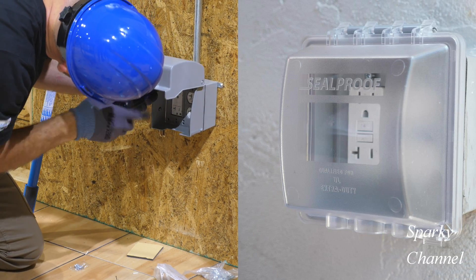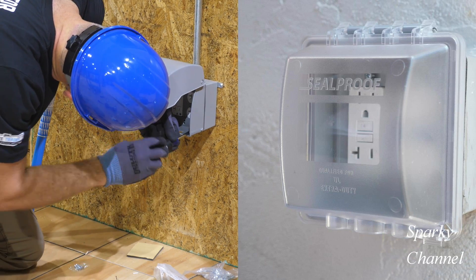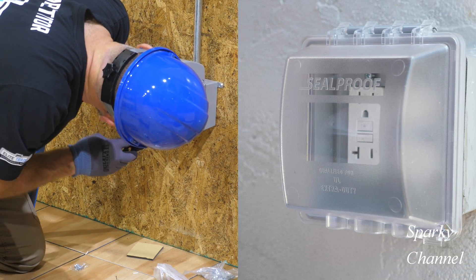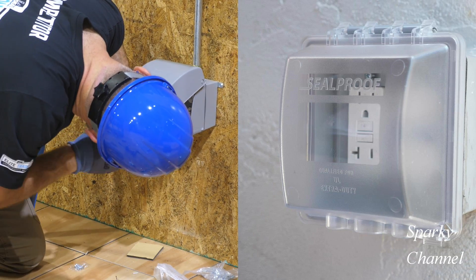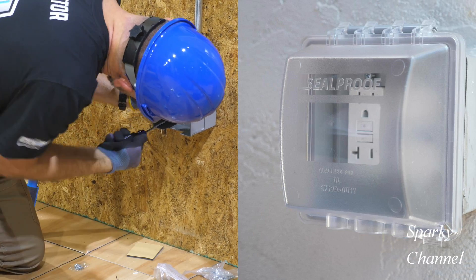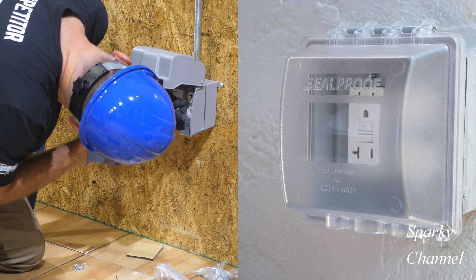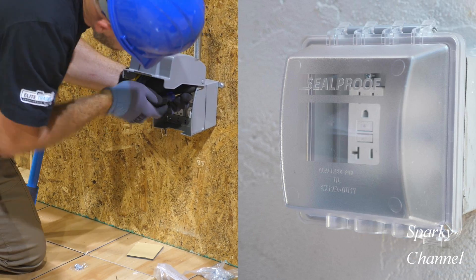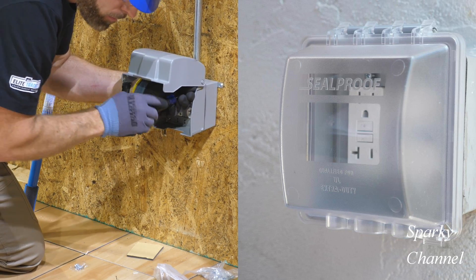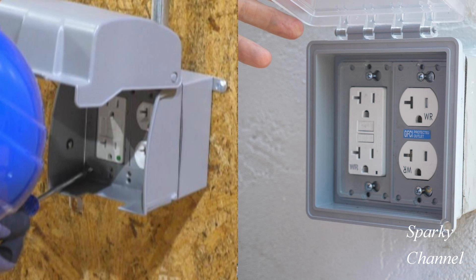Greg is working on his weatherproof cover — it's a Hubbell TAMAC weatherproof cover. Seal-proof covers can be quicker to work with if you're familiar with them. Sparky had an advantage here in that his seal-proof cover had already been taken out of the package and was ready to go. I think Greg would have finished before Sparky if he'd had the same setup with the weatherproof cover. Greg won't be testing his receptacles as that wasn't part of his competition — also, this is only a small part of what Greg had to do, as this is part of his second-round competition which has four rounds total. Sparky was able to just relax and work at his regular work speed while the competitors in this competition are under tremendous stress. Greg is finishing up screwing in the screws, and there it is — Greg's done.